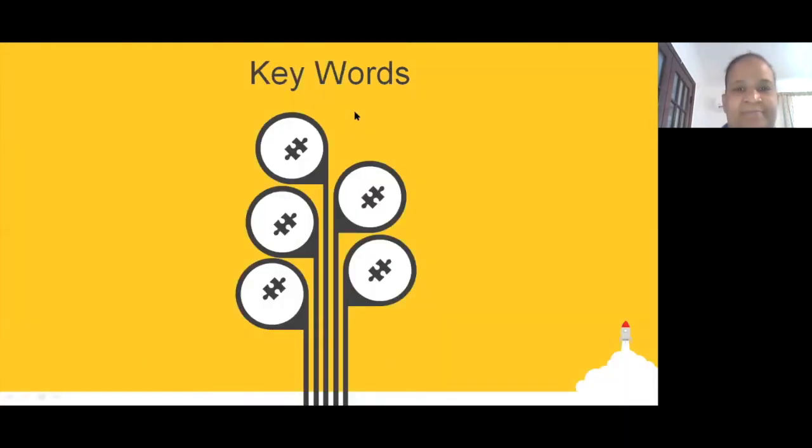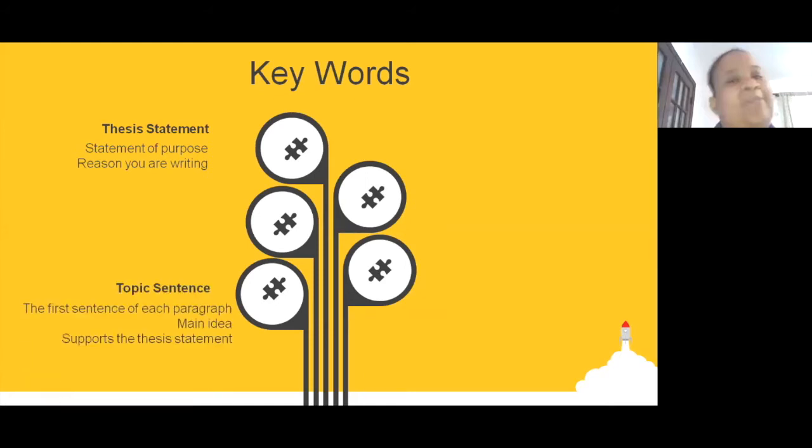Now, there are some key words that you're going to come across in expository writing. One is the thesis statement, okay? This is your promise to your reader. This thesis statement, you'll find it in your introduction. We're going to teach you how to do that also. This is your promise to your reader. This is what's going to control your entire essay as you go on to develop this information that you're giving to us to share your wealth of knowledge.